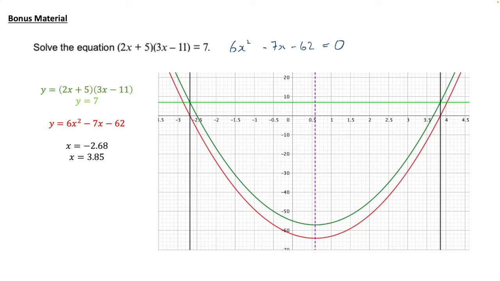And just one last thing, you'll notice there's a purple dotted line and that's at 7 over 12 and that actually goes through the minimum point of where these curves to where these curves get to their lowest. And you can get that by looking at the answer from the quadratic formula. And what that shows us is that the plus or minus square root of 1537 over 12, of course, because that's 6x divided by 12 as well as the 7. That, when you add it on, takes us up to 3.85. When you subtract it, it takes us down to minus 2.68. And you're adding or subtracting it from 7 over 12 and so that means that your 7 over 12 is bang in the middle there.